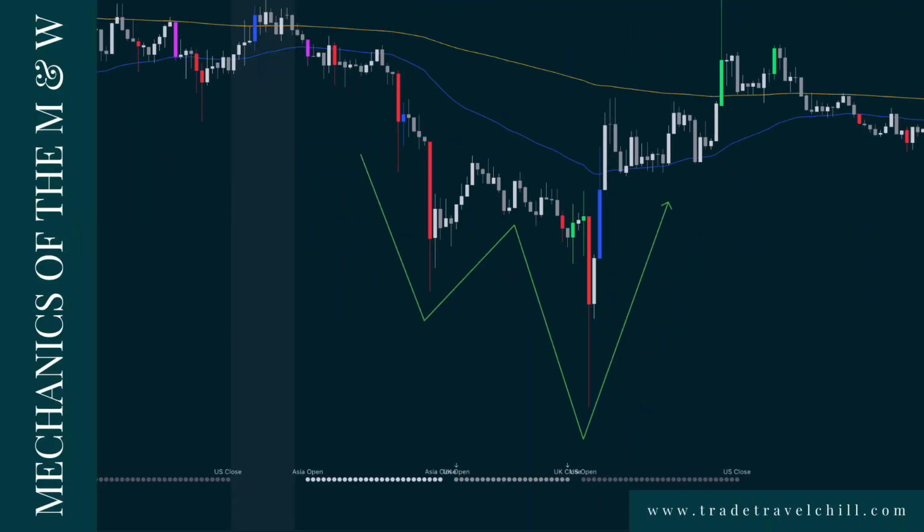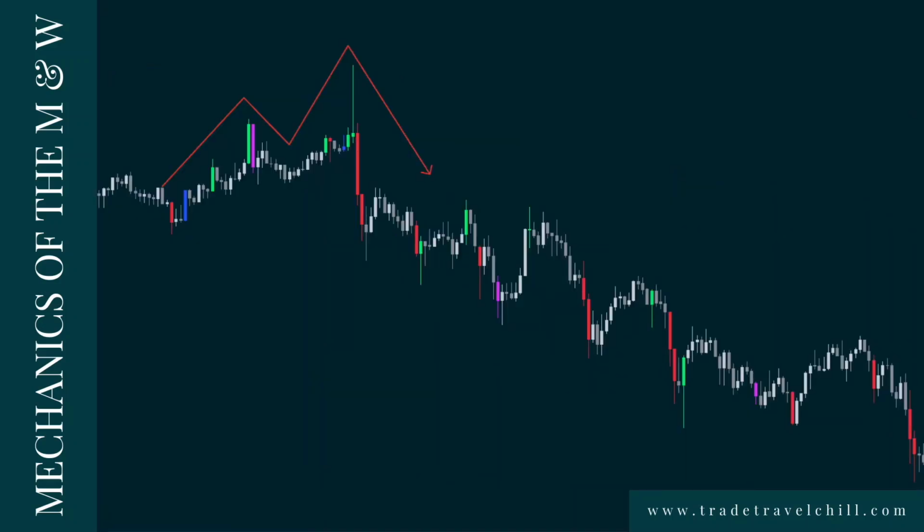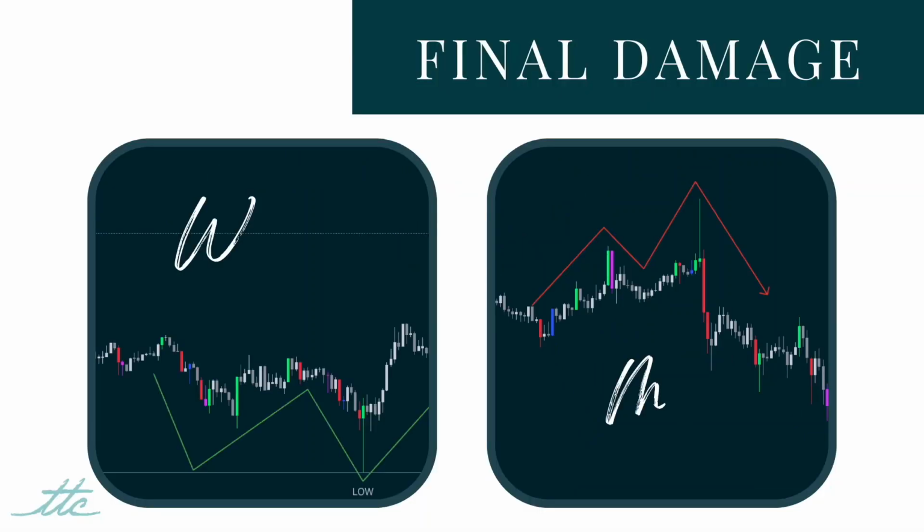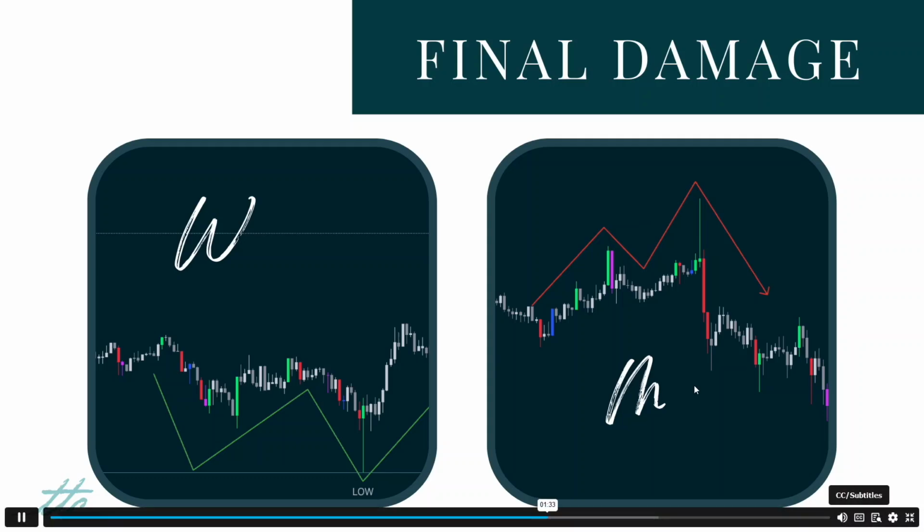So when you see a lower low W, as long as it's at the low of the week or the low of the day, it has to be in the right place. Or you see an M but it's at the high of the day or the high of the week, that's still a valid W or M formation that can play out. If you want to trade them, you're going to be looking for a hammer on the 15-minute time frame on the second peak of the W, or an inverted hammer on the second peak of the M. That's the only time you could say it's a final damage M or W.